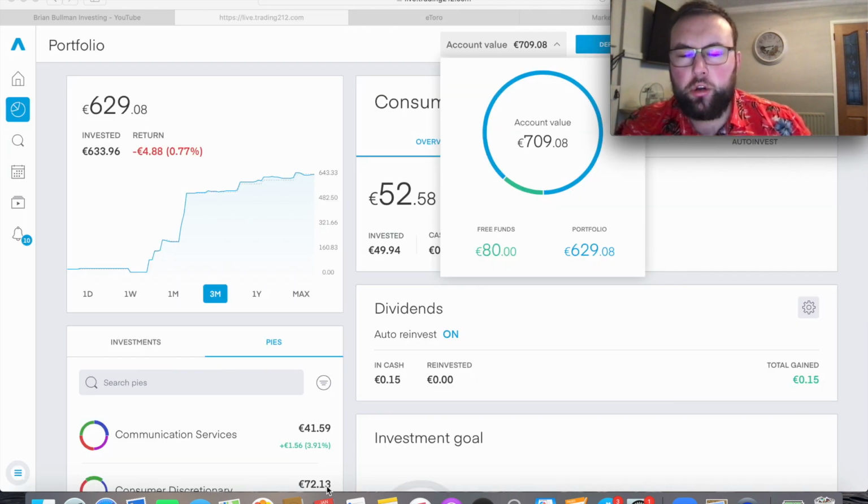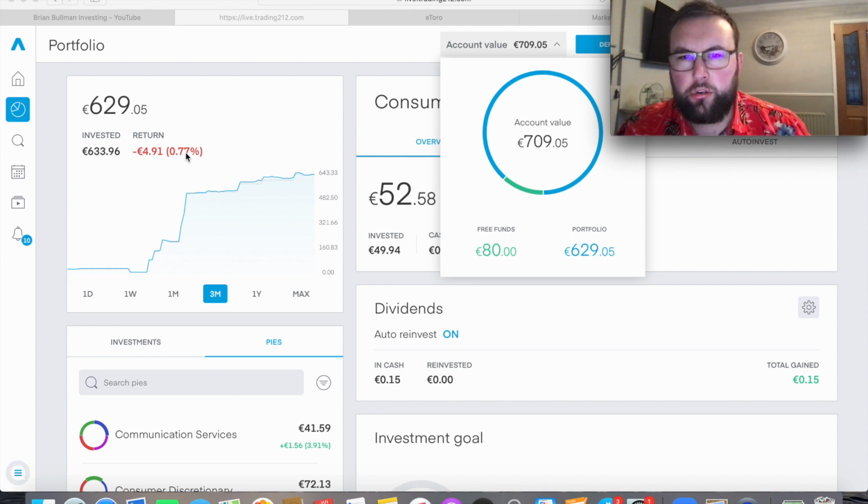So firstly, let's look at Trading212, which is my dividend portfolio consisting of 50 stocks across all different sectors. Now there are many reasons why I want to have 50, but we'll see the importance in a few seconds when we have a look at the different sectors in terms of performance. At the moment we're down about 0.7% or just under €5, which is absolutely nothing, I know, because our account value is so small.